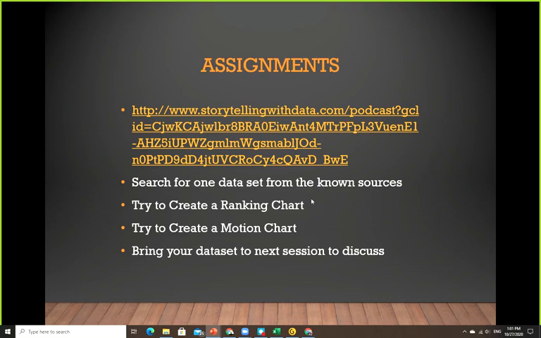And next week, we have probably five or six of you in this section, on Tuesday at noon, everybody can spend five to ten minutes telling us what process you went through, how many hours you spent, and what kind of data you found interesting. Probably share your desktop and show us the ranking chart you made, and see if we can build an additional story on top of it.